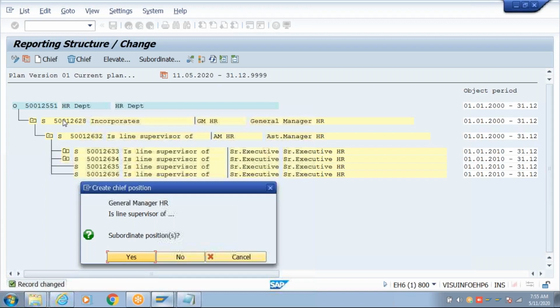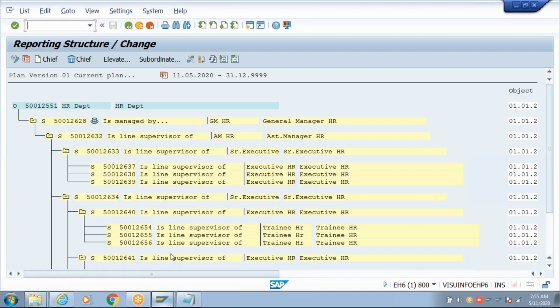But that's not a direct relation, right? There is a hierarchy. So don't click on S. Keep the reporting structure we have created as it is. Only assistant manager is directly reporting to general manager. When I click on S, all these positions are directly reporting to general manager.